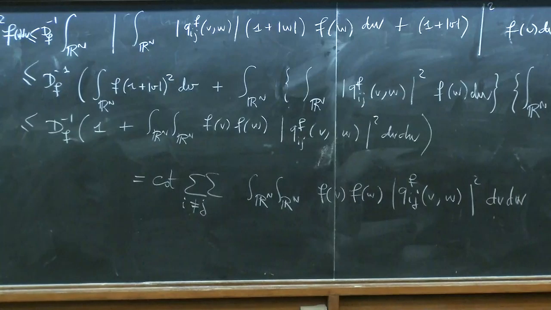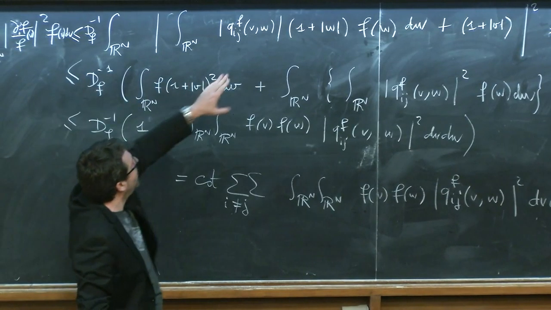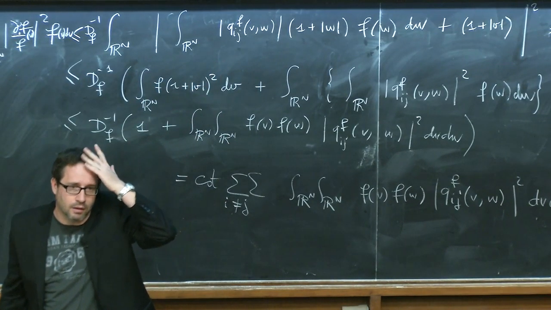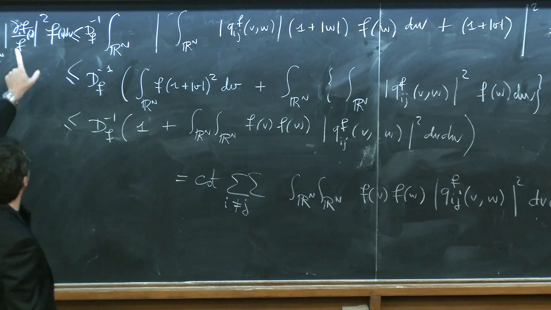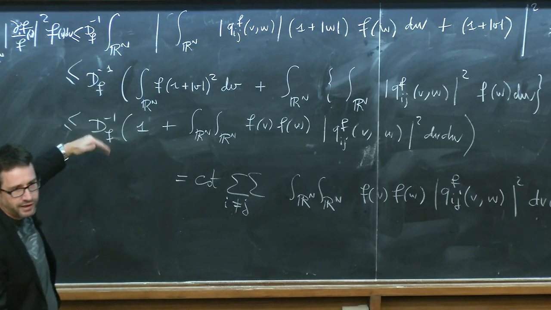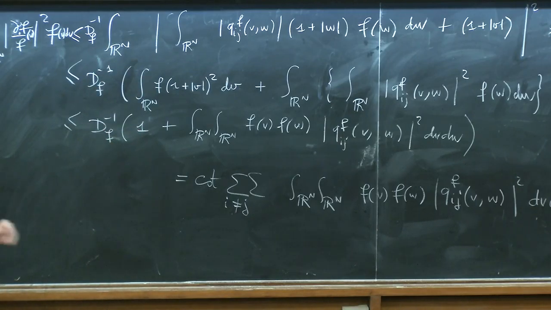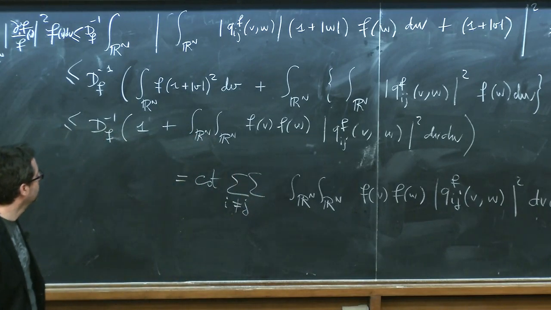So this is for a given, so this is one point which is maybe interesting. So actually, I did not do it with the gradient, I did it with one of the components. And then I use just one J, which is taken arbitrary among the other components. So now if I want to get it for the whole gradient, then for each of the components I have to pick another one. And of course, all of this is adding up here, but at the end it's just a finite number, and I can use here the whole sum on the two i and j. Okay?